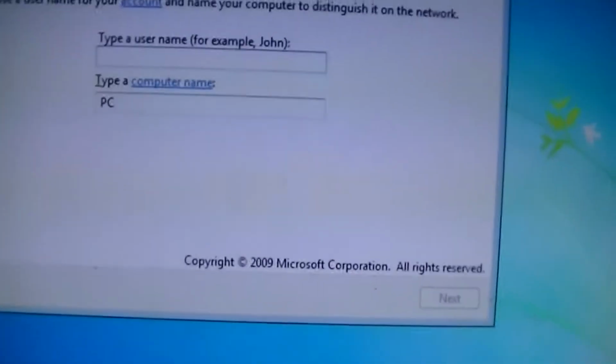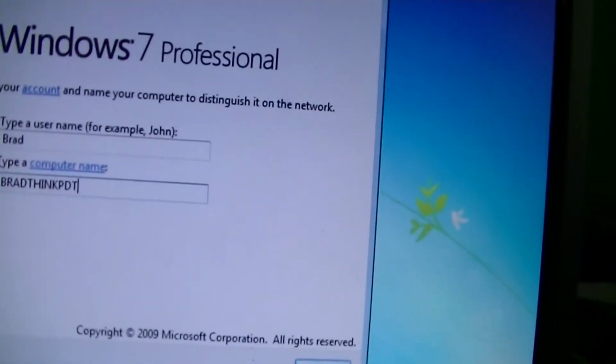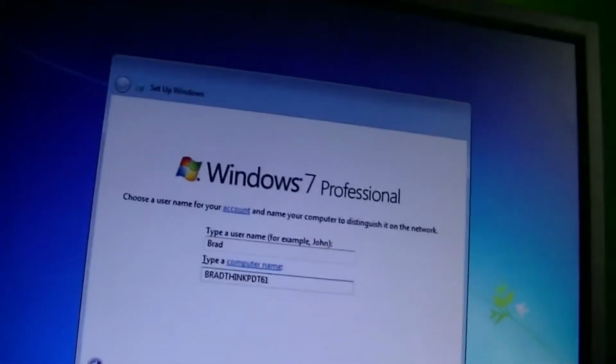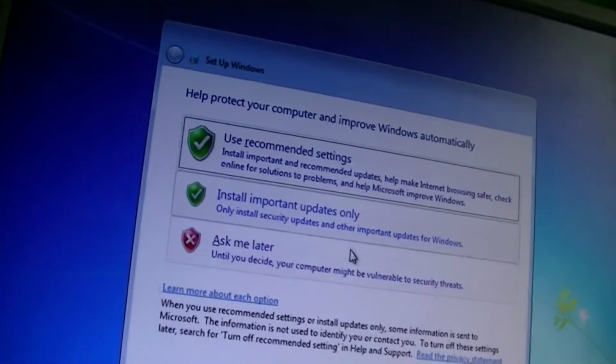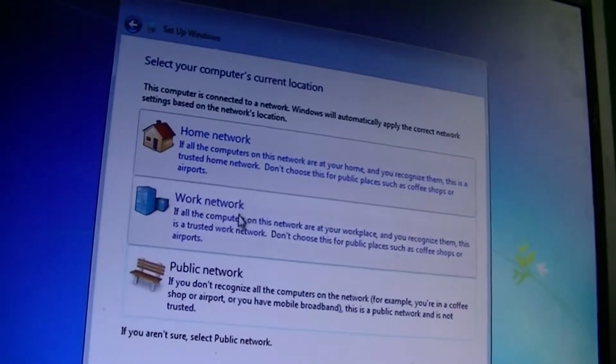Nevertheless, we are ready to type in our stuff here. Thing that we need, it's probably going to want, oh, it just wants my password. Oh, they're not the same. Oops. Oh, and then it wants my product key, so I'm going to have to enter that. Alright. Still important updates only. Still manages to get my time zone wrong. Eastern time. It is actually 3:39, so that's correct. My network is a home network.